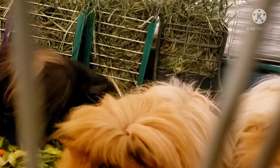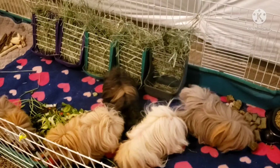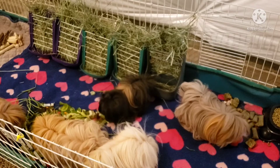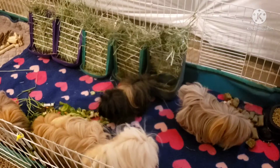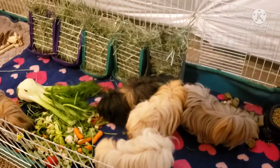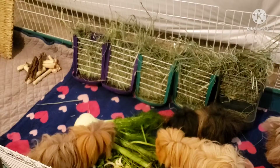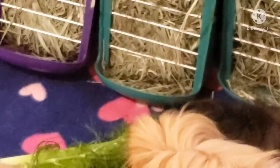Yes, I'm trying to get like the little celery. Little things. I don't know if you saw that, but Lila just grabbed a tomato with her teeth. I'm the queen of tomatoes. Yum, yum, yum. Some fennel. I'm going to place it right there. Sorry, pumpkin. Oh, gosh. Are you guys trying it? Yay! I'm gonna zoom in. Oh, they are.